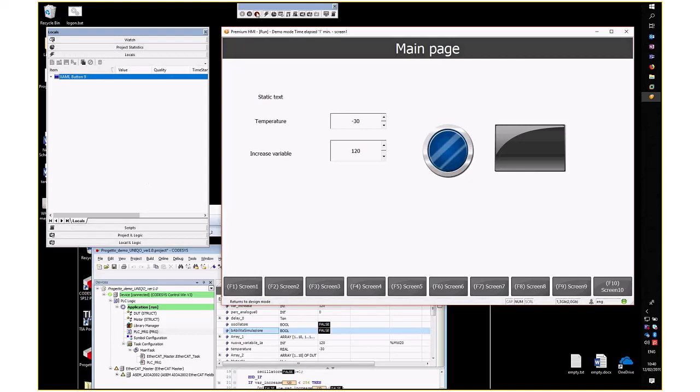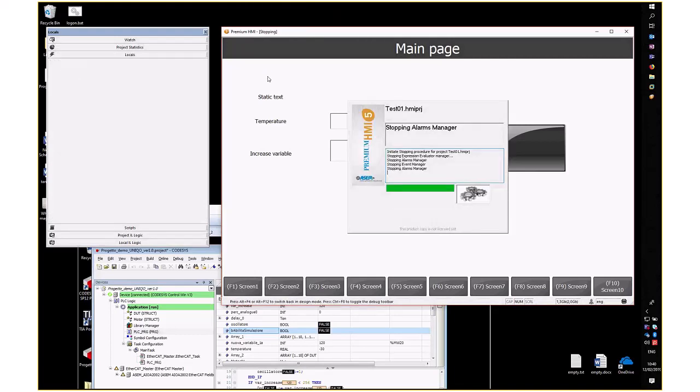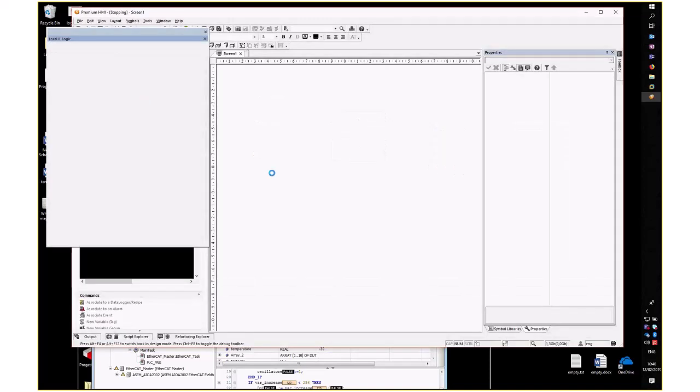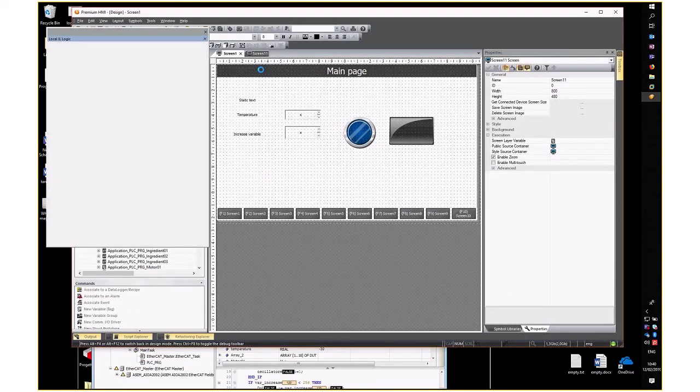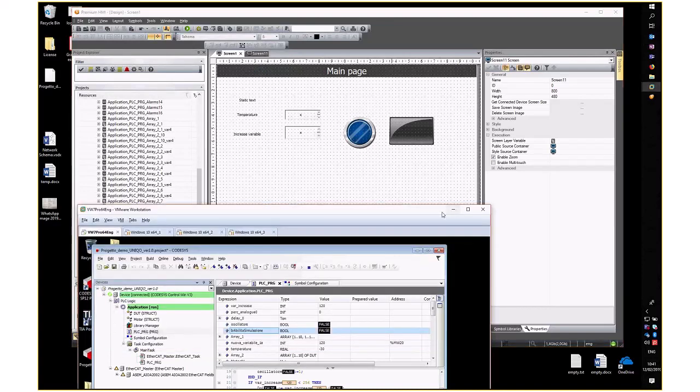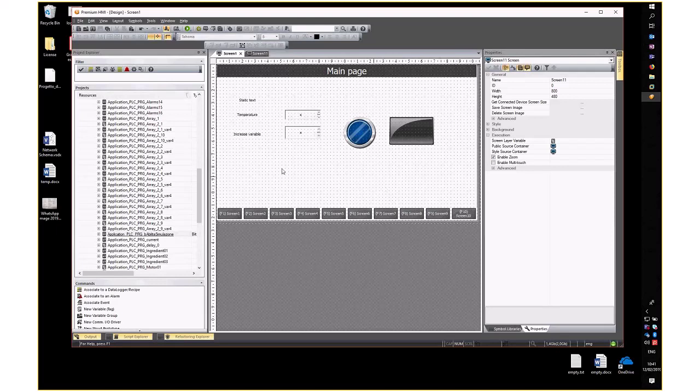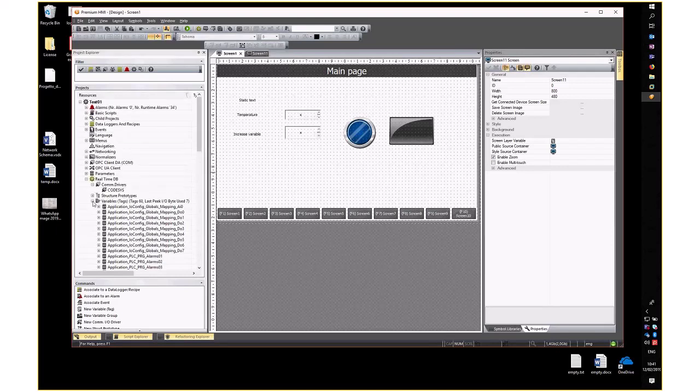Okay, so let's go back to our design studio. Okay, I will keep this running. Okay, let me go ahead and show you some other stuff.